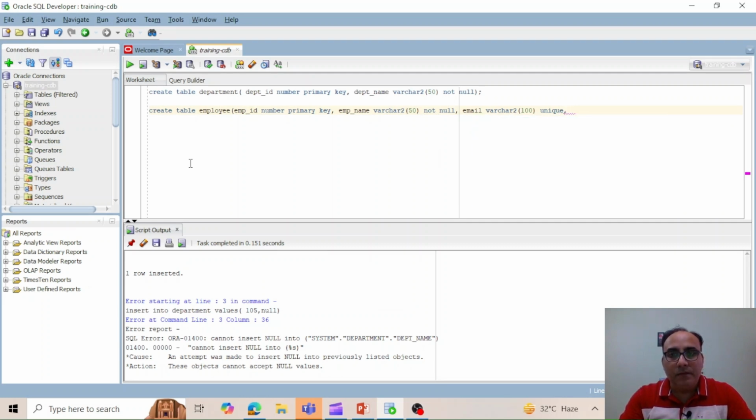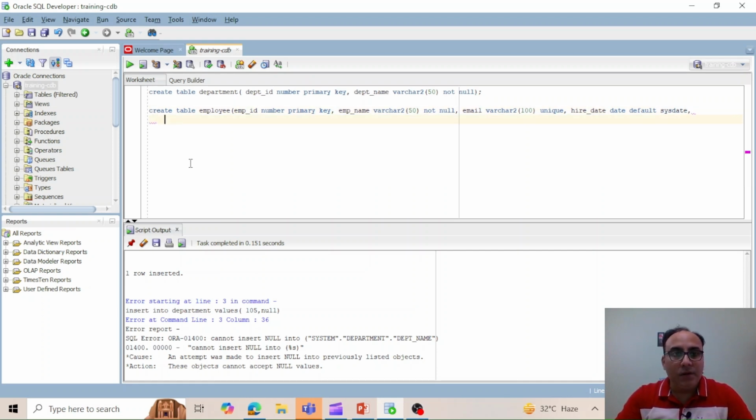Then we'll keep hire underscore date, which should be in date format. And here I am defining a default: if we are not going to insert anything, by default it should enter the system date, so I'm making it sysdate.